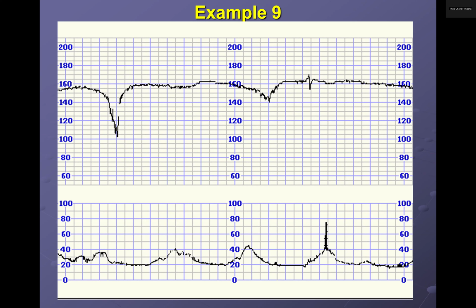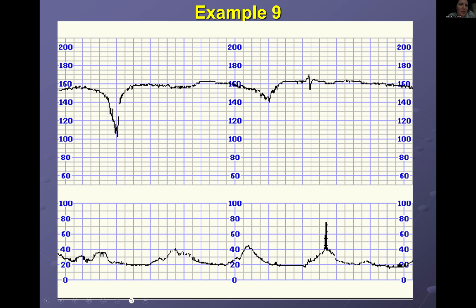Yes. Baseline rate is at 160. Yes, 160. I agree with you. However, it was stated that below 32 weeks there's always a possibility of a higher baseline, or let me say tachycardia. Exactly. So that is acceptable. It's acceptable that it's at 160. After all, she's still 31 weeks.